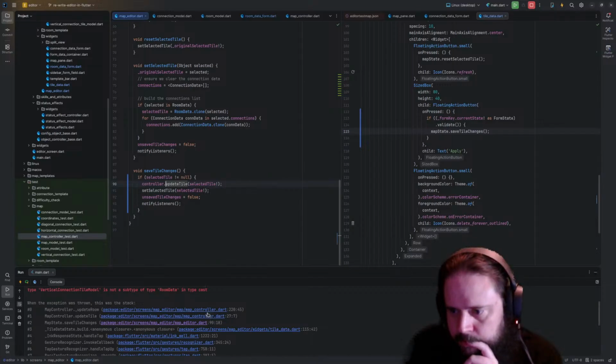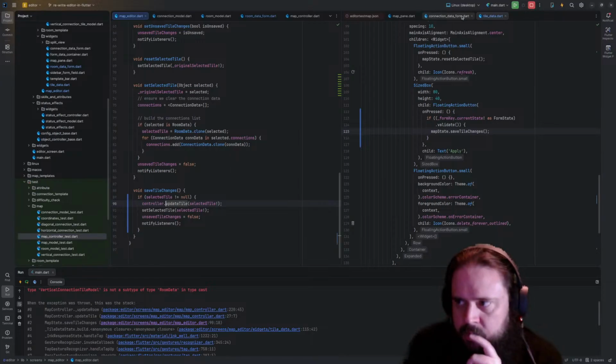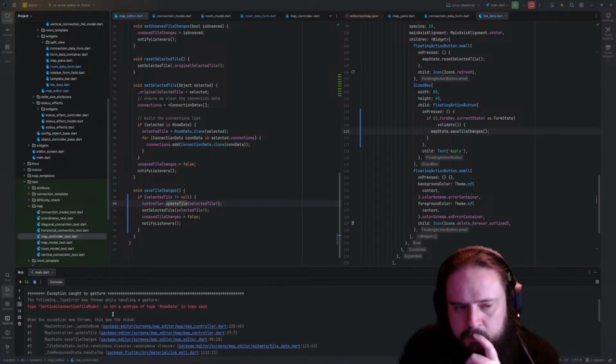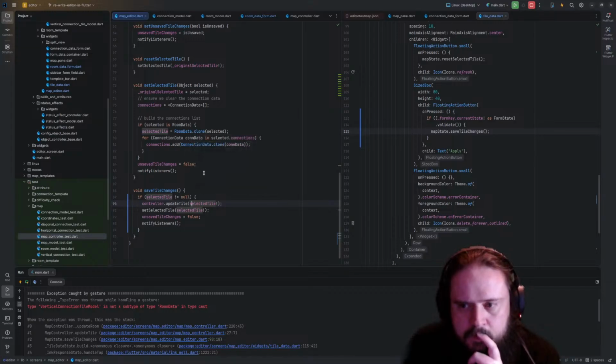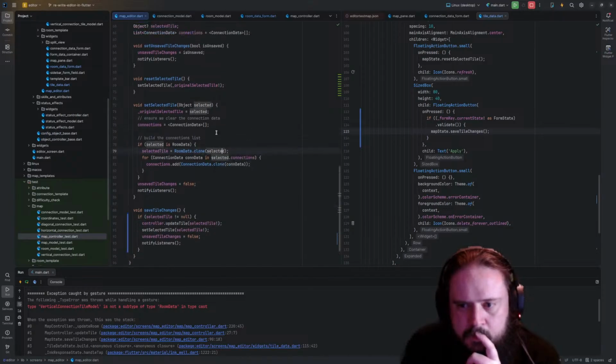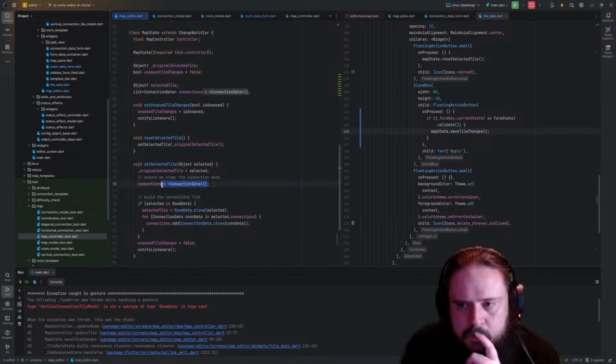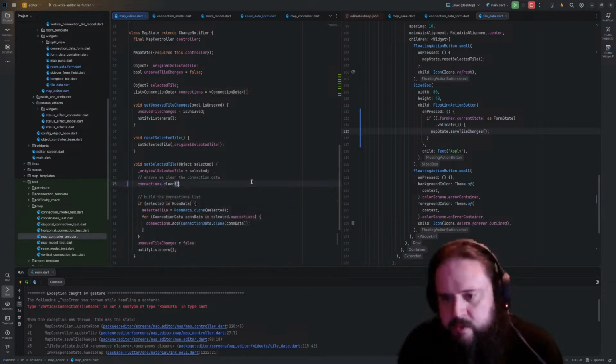Selected tile. Can actually do clear here.